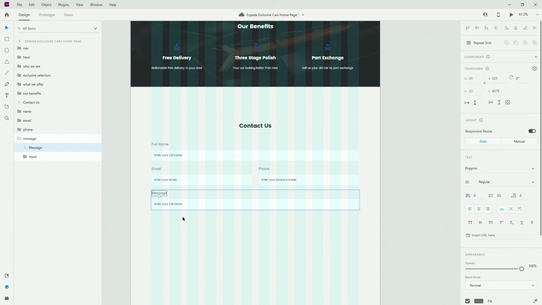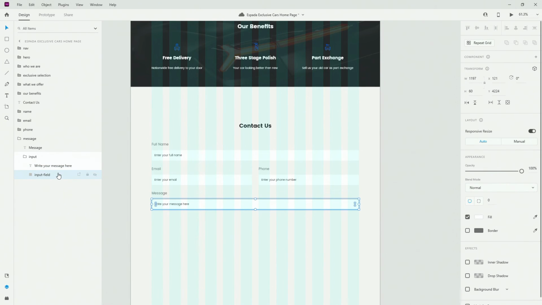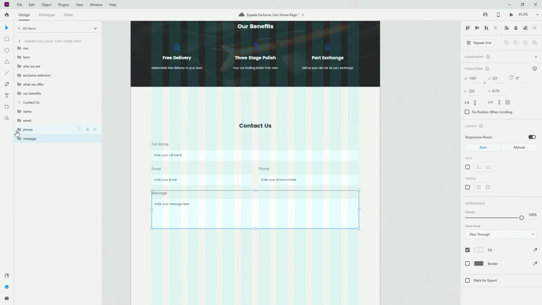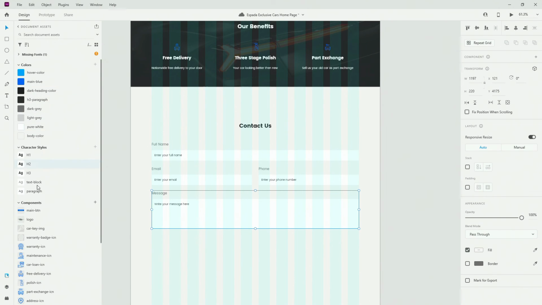like that. And here we are going to say something like write your message here, but obviously this box has to be a little bit bigger than these ones. So input field can stay, or you can call it message BG, for example, just so you know later down the line what it is, or if you send it to developers or whatever. 171 is what I want to do right here, and it's going to say write your message here. So you're giving clear indication to your users as to what they need to do to send this contact form.